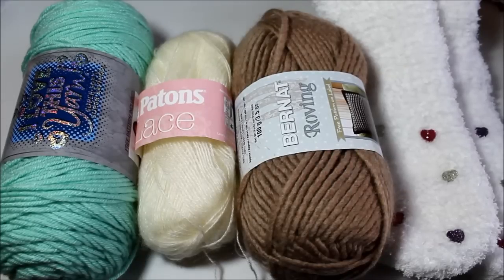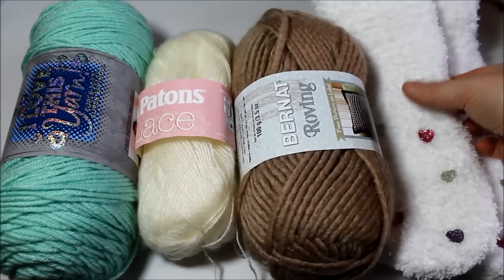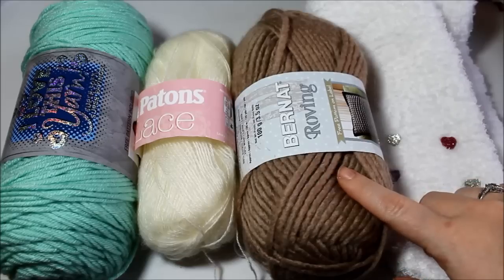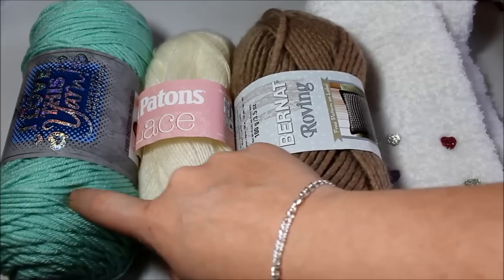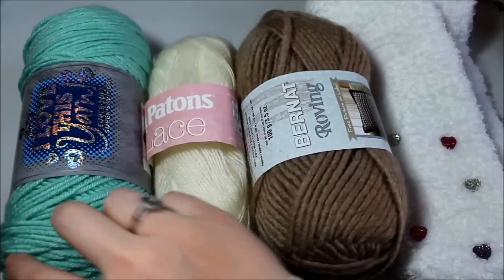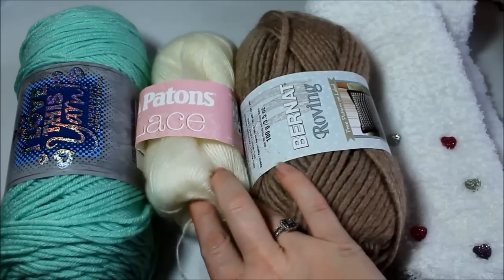Okay, cautionary tale I just want to tell you guys about. I have used a wide range of thicknesses in my machines. This is Pipsqueak. As you can see, it made a really cute scarf. I've used the Bernat Roving, which is very thick. I've used the Patton's Lace, and my favorite that runs the best is I Love This Yarn. It actually works really well, and that's what I do most of my knitting with. However, on occasion, I do use the lace.